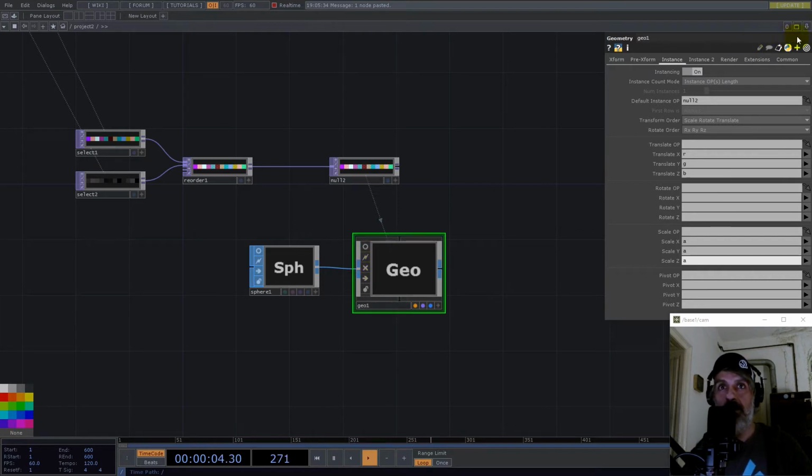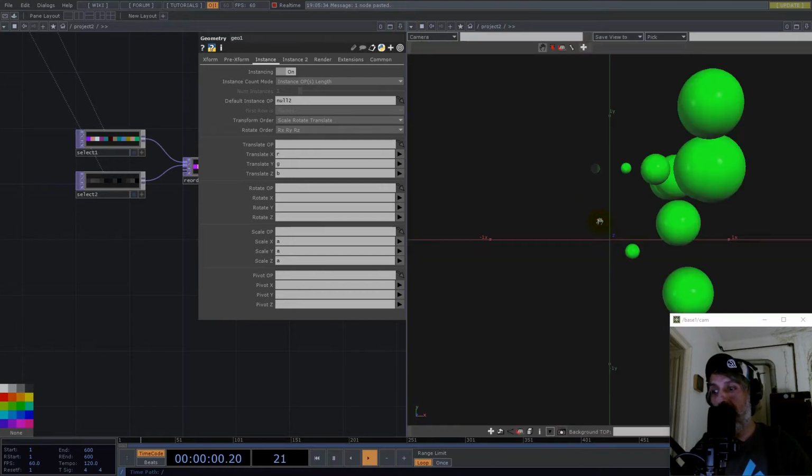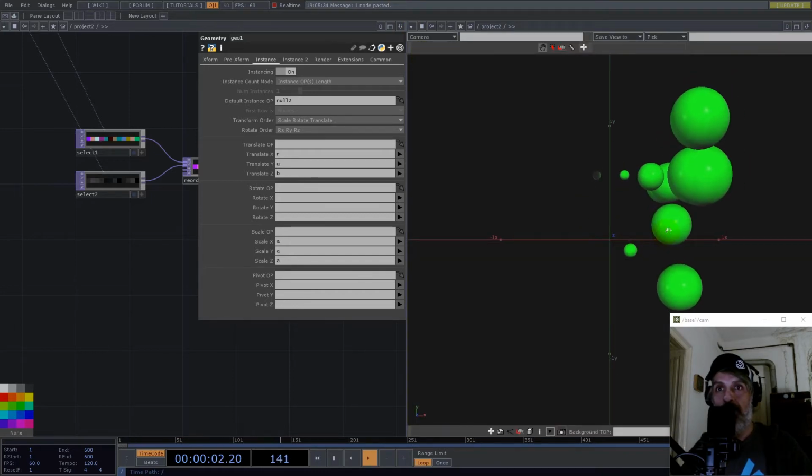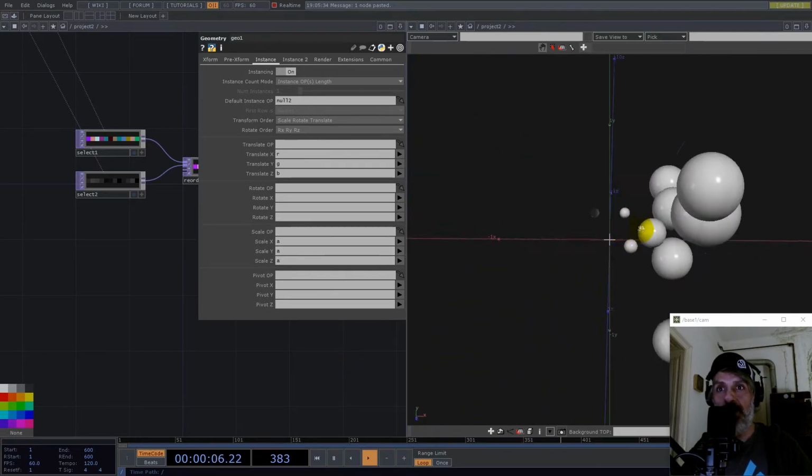Okay, let's split the screen now, and geometry viewer. Okay, now I have my spheres.